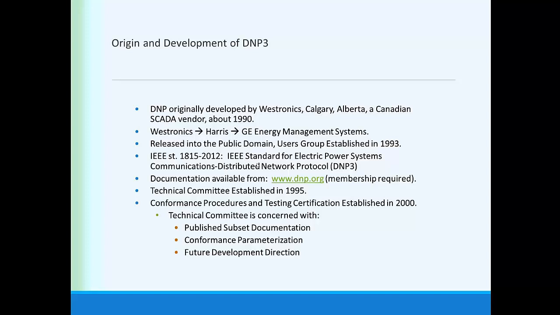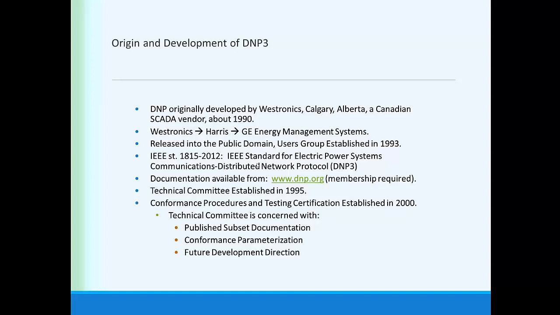Conformance procedures and testing certification was established back in 2000. That means that if you really run into problems commissioning a piece of equipment or deploying a SCADA system and it looks like the compatibility simply can't be resolved, you can always go back to the certification testing and determine whether the device that you're trying to integrate is actually certified as DNP compatible, or if they have exceptions to the standard, and that would help to determine whether it's a good choice of equipment or not.